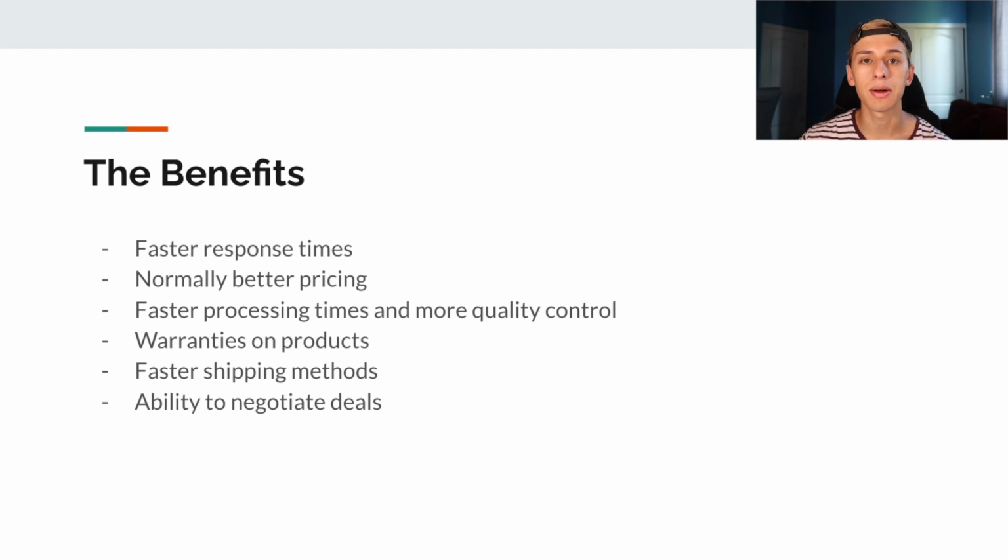Now, if you're selling a higher priced product, I would suggest looking into an express shipping method like DHL or UPS, just because you're able to get your product sent out way faster than if you used ePacket or something along those lines, because that is still like 20-day shipping. And then some people use USPS and a ton of stuff that still has like 15 to 20-day shipping, which normally I don't really like doing.